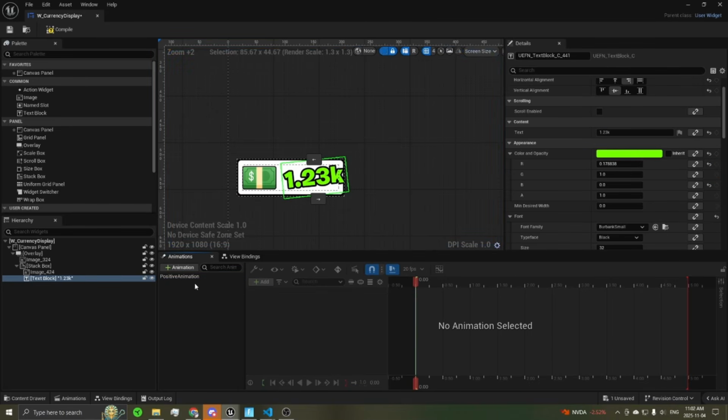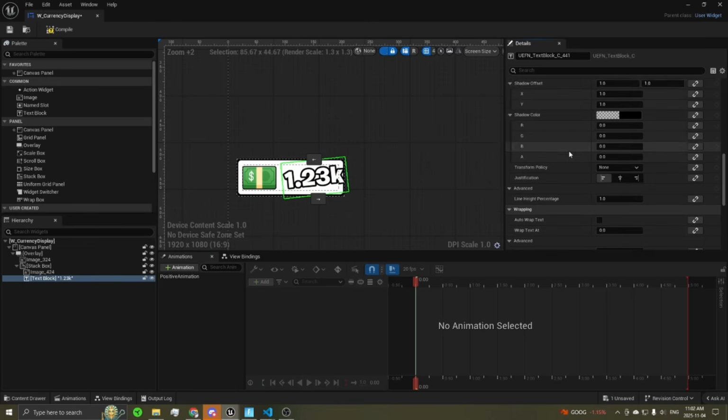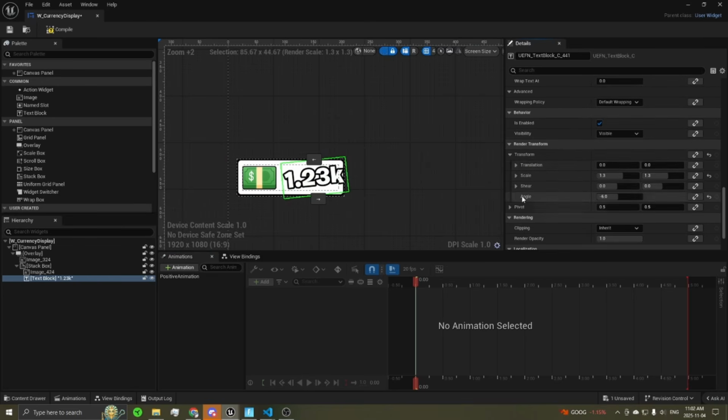So next for the negative animation, what we're going to do is first reset our text block to be default, since we changed some of those to make the animation. So just so we have a clean slate, not that they're actually going to affect the previous animation we made. You can do that by just going into your text block settings here and just clicking these arrows where they appear for things you want to change back. So changing it back to white, and then you can see the transform still a little off. So we're going to scroll down to that, reset the scale, and reset the angle, just so they're fresh for us.